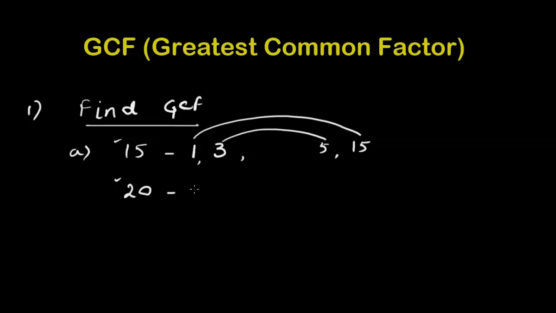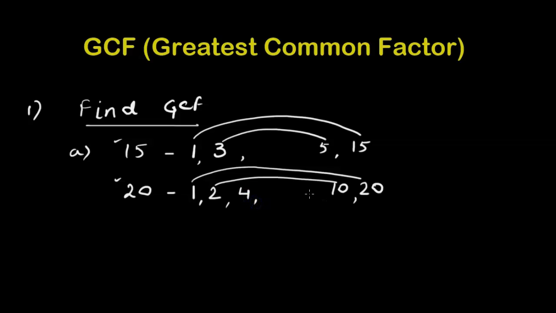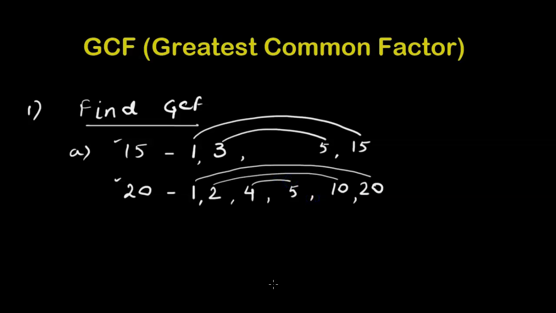Let's write the factors of 20. We have 1 at the place of 20, then we have 2 at the place of 10. So 1 times 20 is 20, 2 times 10 is 20. Next, 3: we would not be able to see 20 in the table of 3. Next is 4. We can see 20 in the table of 4. Then we multiply 4 with 5, so 4 and 5 both are factors of 20. After that, we do not have any more factors of 20. Therefore, 20 has 6 factors and they are 1, 2, 4, 5, 10, and 20.